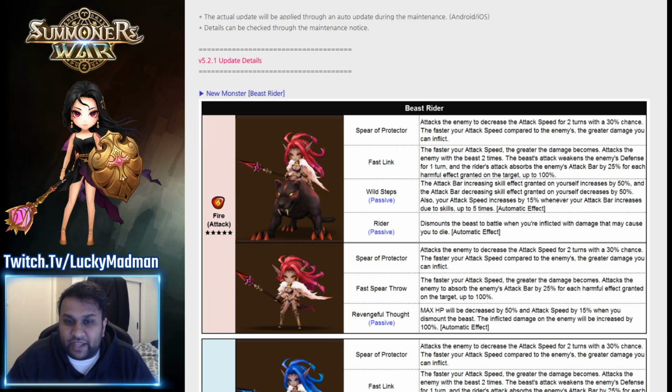So it is an attack type monster, as we can see. It's going to be scaling off a lot of speed. A lot of the builds we're probably going to see around this monster are probably going to be speed, crit damage, attack, speed, crit damage, HP. Most likely Swift, or Violent, depending on how you want to run it. Pretty interesting concept. Anyway, so Rider, the next skill.